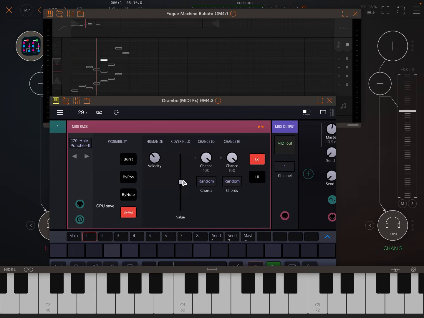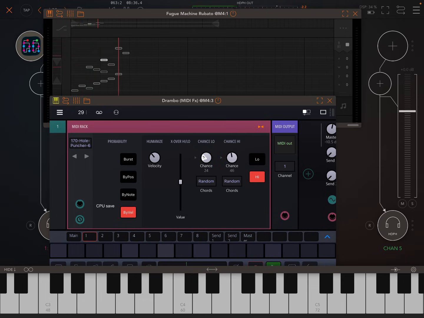Anything, like let's say this is in the middle, it's going to be a value of around 64 or something in MIDI CC value. So then here we set the chance of whether a note that's lower than this value will play. So let's say I set this here.